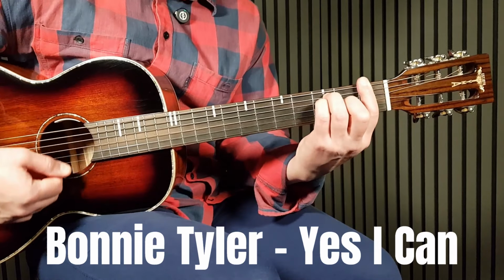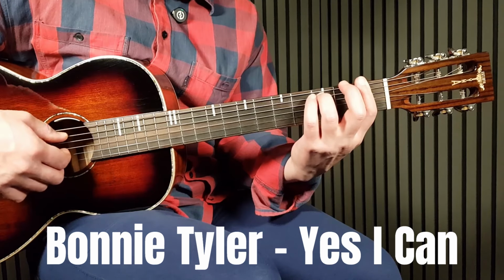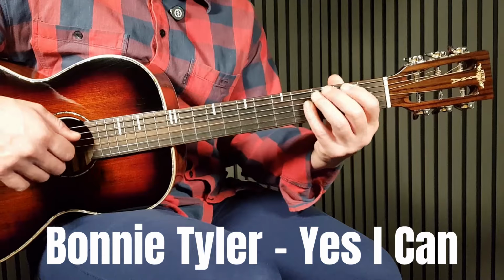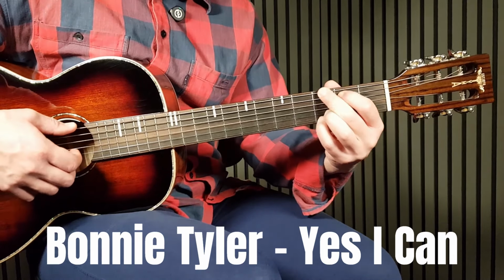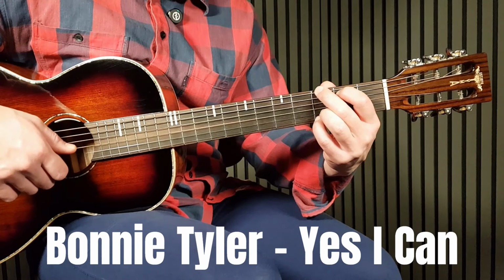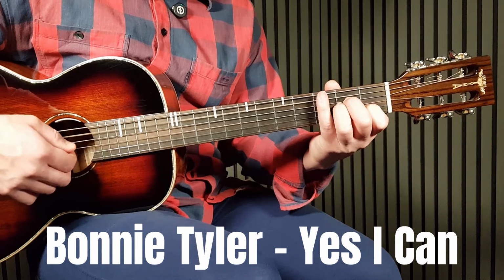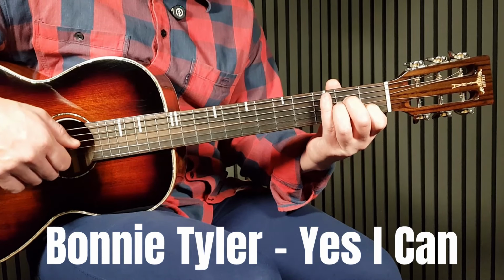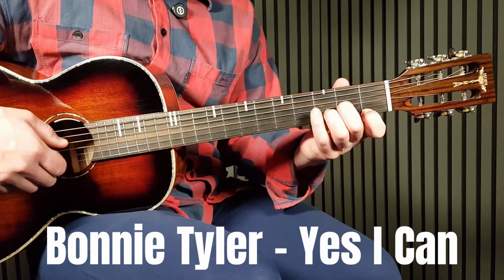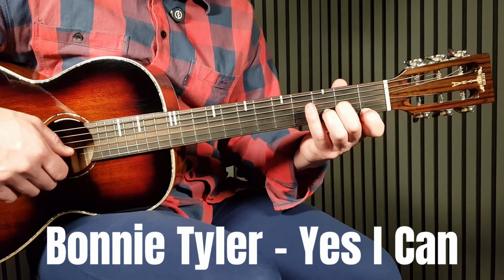We have the F. Bar chord, you place the index finger on the 1st fret to push down all strings there, then 3rd on A, 3rd on D, and 2nd on G. We have G next. That goes 3rd on E, 2nd on A, open D, open G, 3rd B, 3rd E. We have A minor, open A, 2nd D, 2nd G, 1st B, open E, and then finally D minor. And that will be open D, 2nd G, 3rd B, and 1st E.